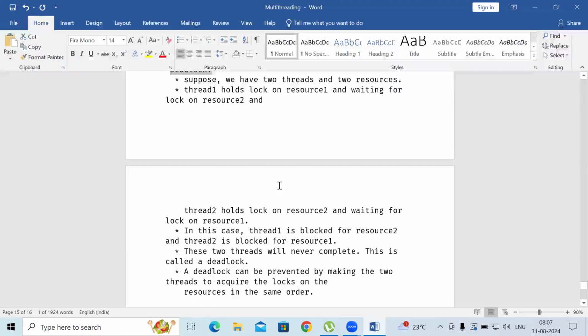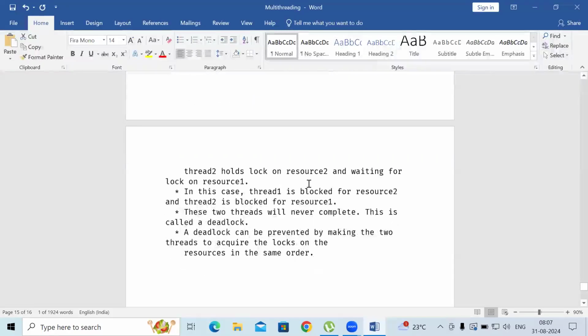Thread 2 holds lock on resource 2, waiting for lock on resource 1. Now, in this case, what happens? Thread 1 is blocked for resource 2 and thread 2 is blocked for resource 1. So the two threads will never complete. This is called deadlock.